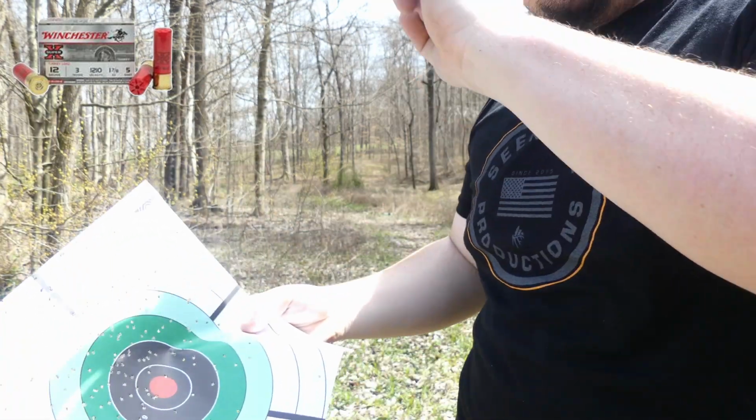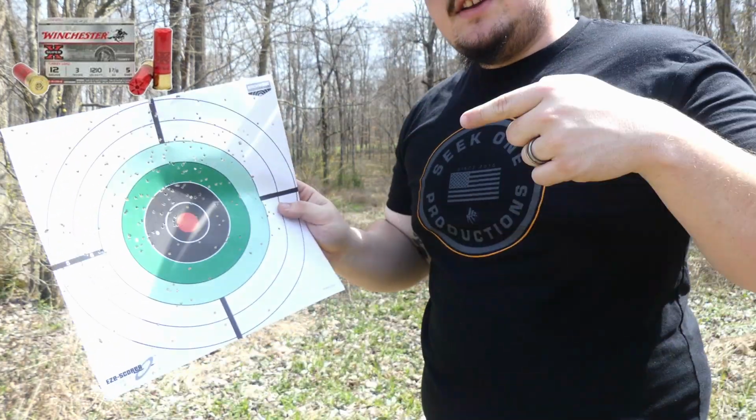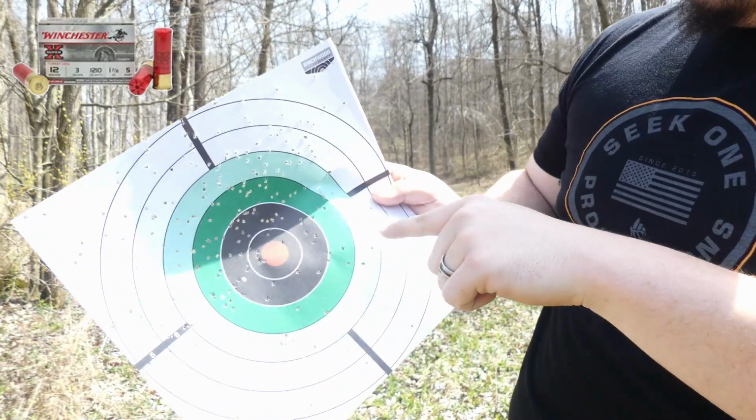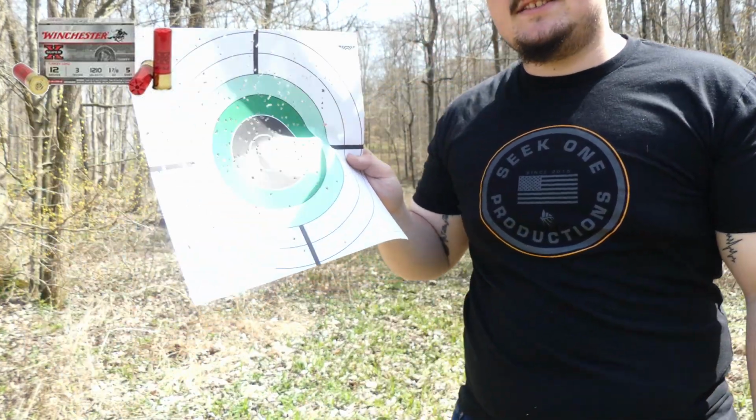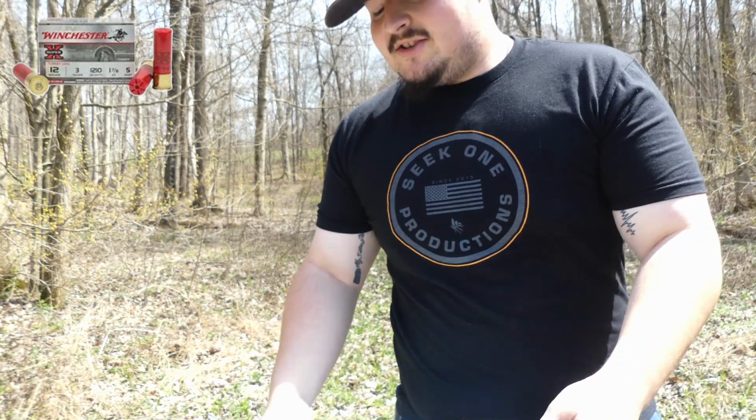I'm not looking for, you know, super tight. We all make errors as hunters. So if I have this little bit of give right now, I'm going to be shooting the Super X's 5 shots compared to the Remingtons. But let me go set up another target.